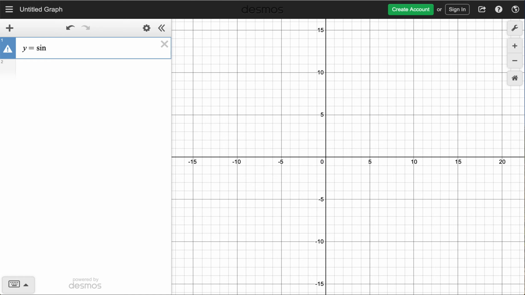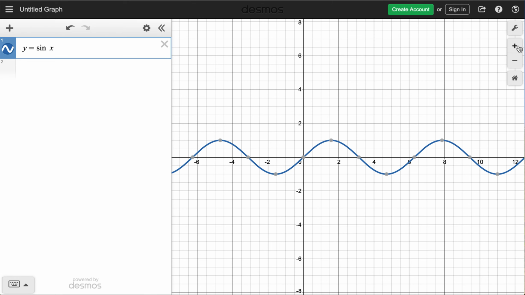Just going to show you y equals sine x. Plot it on here. I know you know what it looks like. There we go. Don't forget everything's in radians. Let's zoom in a little bit. Okay, and so it does a complete cycle over a distance of 2 pi, because 2 pi radians is a full circular turn. So there we are. That's what sine x looks like.